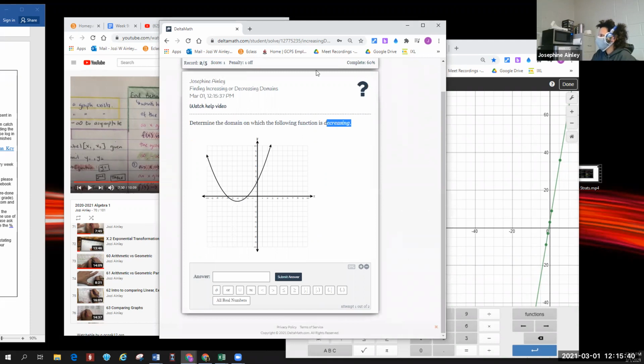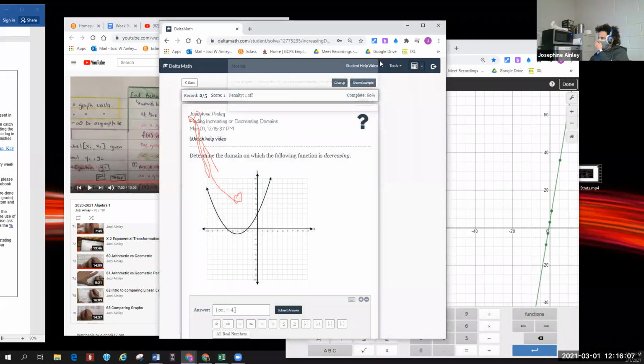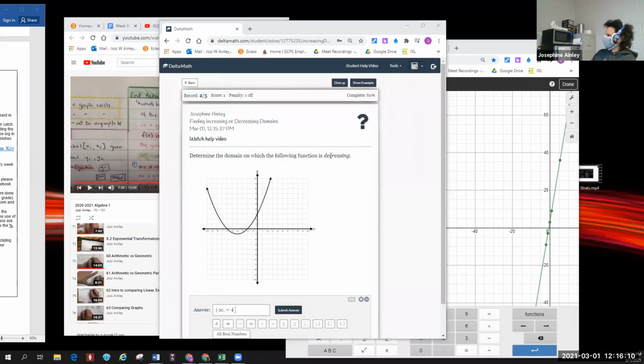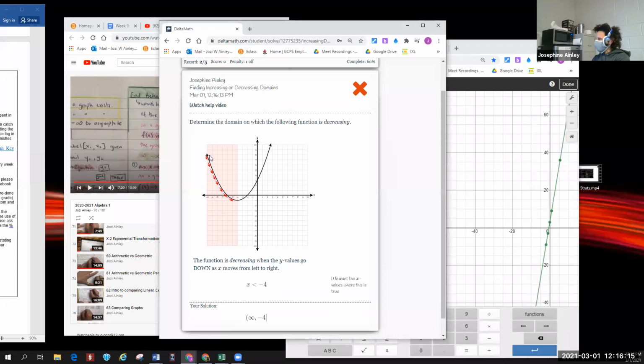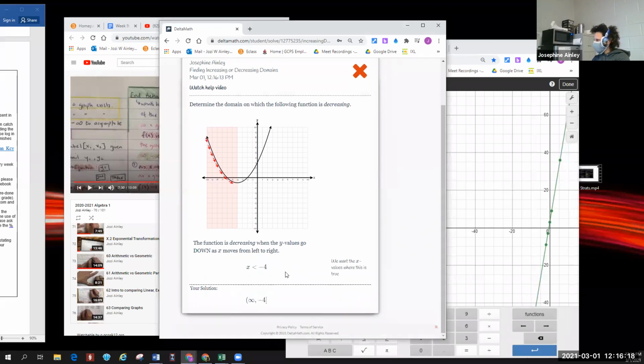All right, so when is it decreasing? So it's falling from here to about here, right? Excuse me, so that's -4. Now, how do I represent these numbers here? They go on to where? Positive infinity. So it's going to be open on infinity, closed on -4. So I'm looking for open and closed. And then infinity and -4. That's right. So infinity to -4. So what did I write wrong?